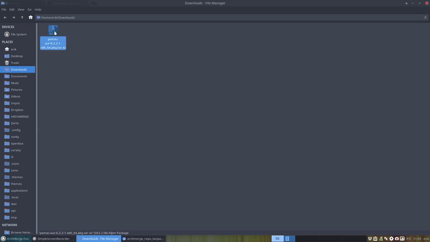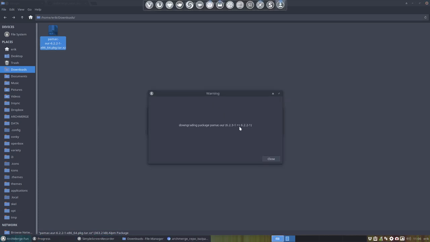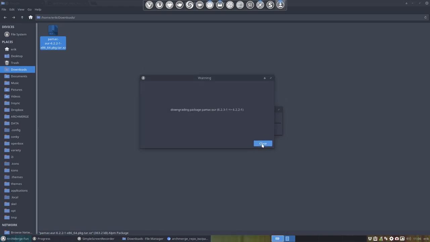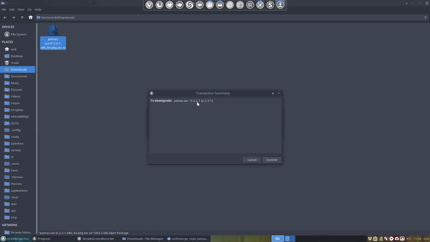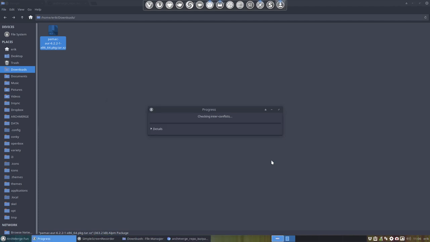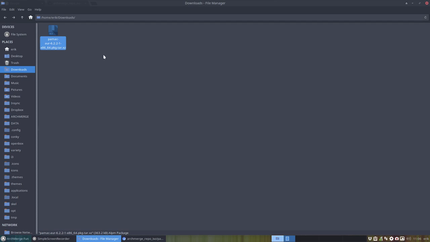Now, if PAMAC is giving us an issue, you shouldn't just double click, which is what you would normally expect. And maybe it will work. It just depends. Let's try it and see if it works. So I'm going to download a new package, an older package, and I'm going to replace, downgrade 6.3.1 to 6.2.2. Commit. Now, if this gives issues, let's see. Great. Great for the tutorial. Gives issues, Super Escape, kill this thing, done.